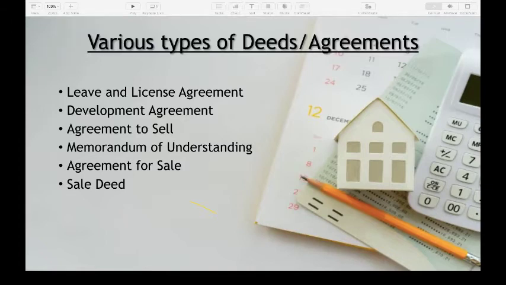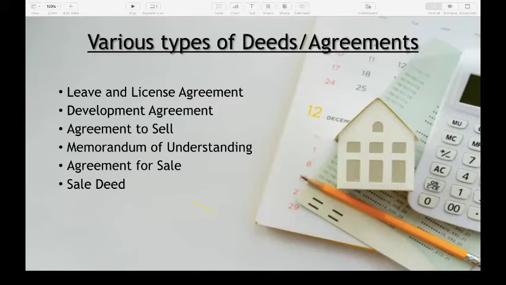a promise to transfer a certain property, immovable property for instance, in question, but in future. Why future? Because the agreement will lay down certain different terms and conditions which the parties will need to satisfy, and upon satisfying those conditions, the property will be transferred. So the agreement for sale does not itself create any rights or interest in the property for the proposed buyer.